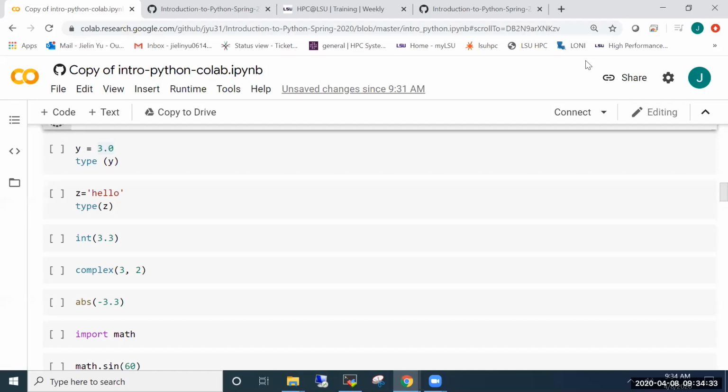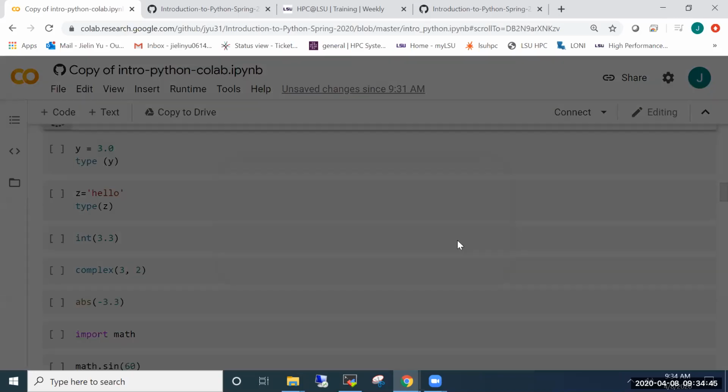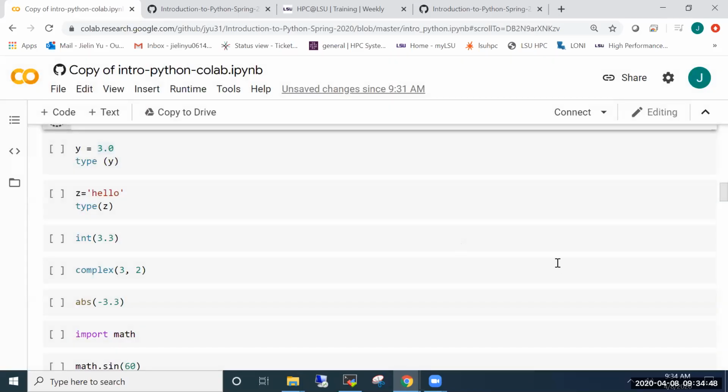Yes, exactly. But the thing is, you have Python installed on your local machine, but it may not be the case for everybody else for today's training. If you have Python installed, that's great. But if you do not have Python installed, it might be an issue.